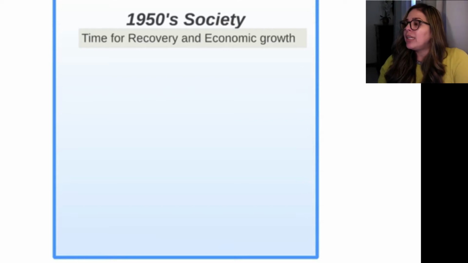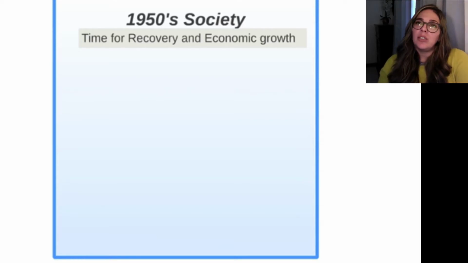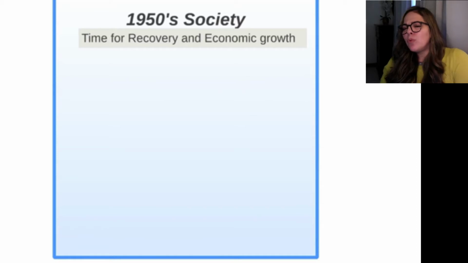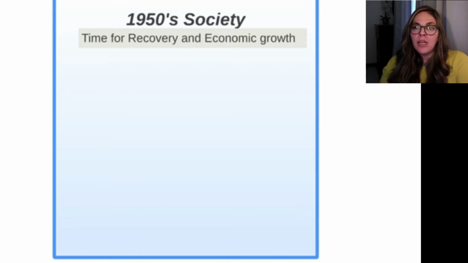So in the last lecture, we were covering the Cold War, but it was more in terms of the political ramifications regarding the United States and its relationship to the Soviet Union after World War II. For this lecture, we are going to focus on another big consequence of the end of World War II, which is the end of segregation and the civil rights movement.